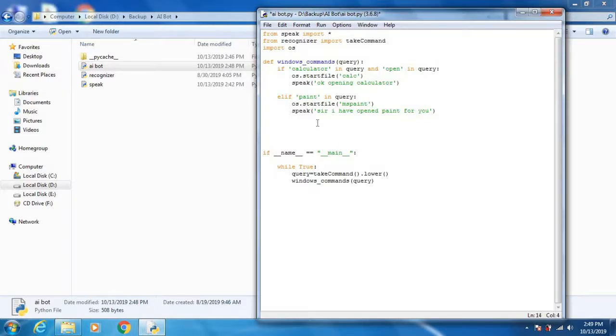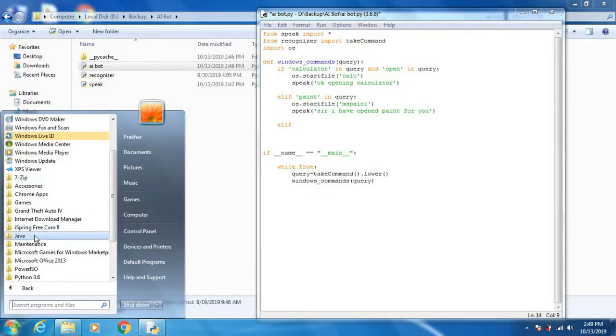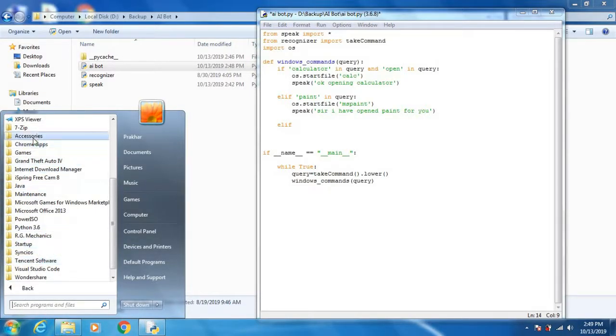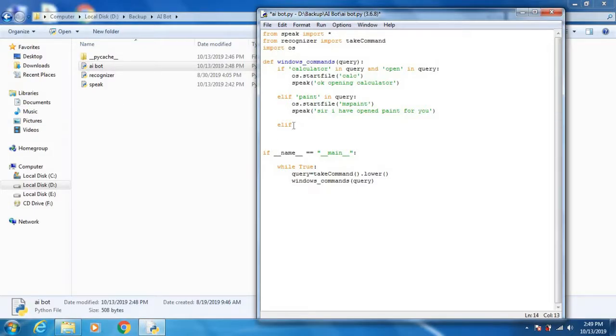Let us check what all things we have in the accessories folder. So where is accessories? Yeah, so you can open command prompt, paint. Okay, let's try notepad. So elif notepad in query, then it will open notepad.